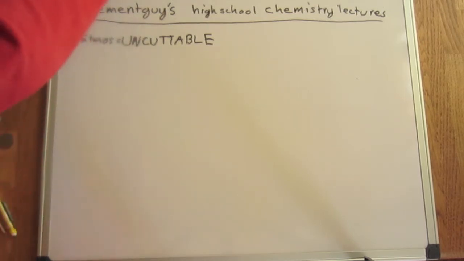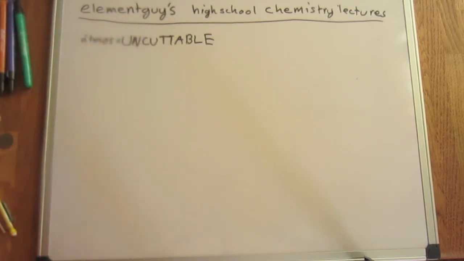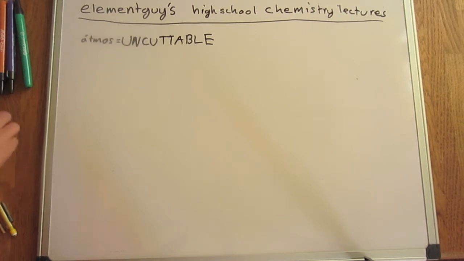Well, with tools much fancier than kitchen knives, people have actually been able to indirectly see down to the atomic level. And it turns out that there are many different kinds of atoms. And it turns out the Greeks were partially right. There is a kind of fundamental particle, although nowadays we can actually split them further. But I'll talk about that later. So these different kinds of atoms, if you have enough of them that you can actually see them with the naked eye, then they make up these different substances, and we call these substances elements.